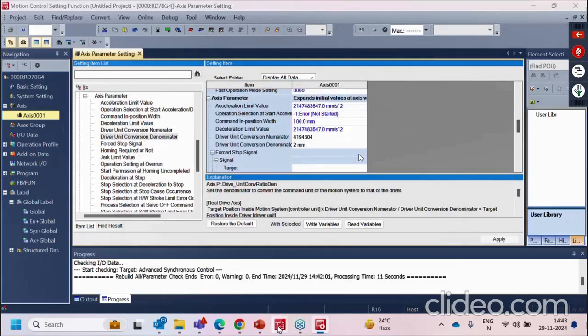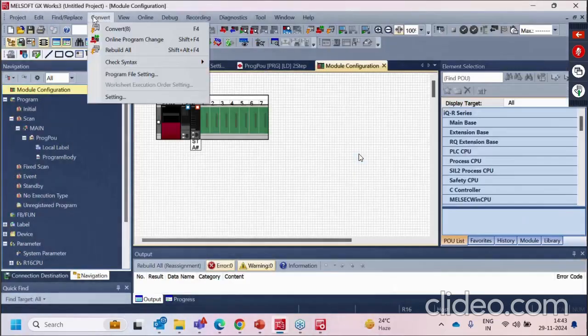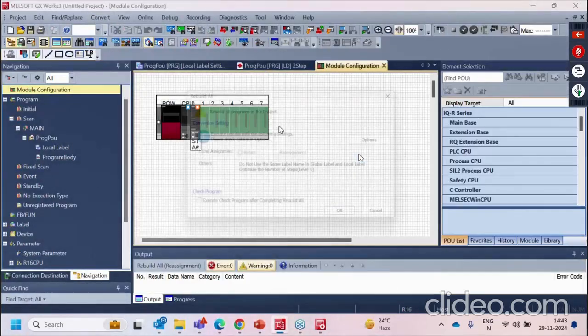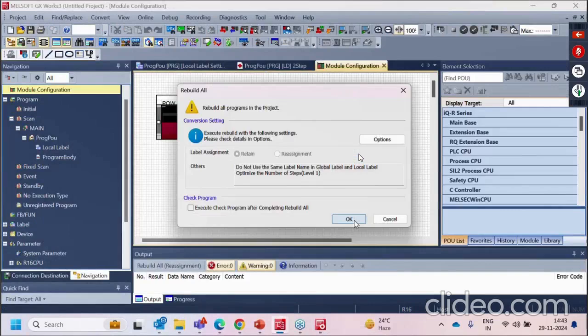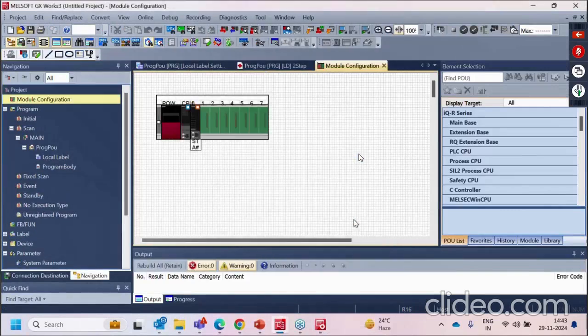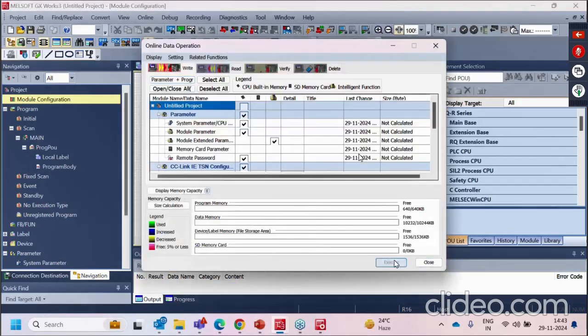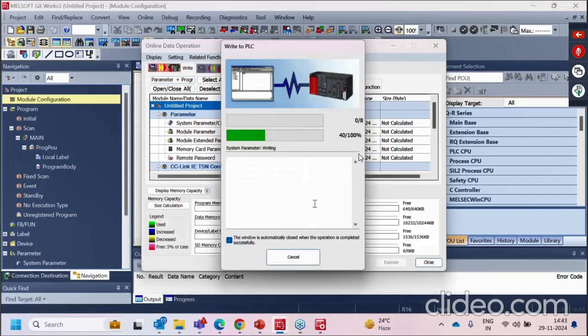Now again come back to our GXWorks 3 and compile this program also. Okay. Again. Okay. Now write to PLC.